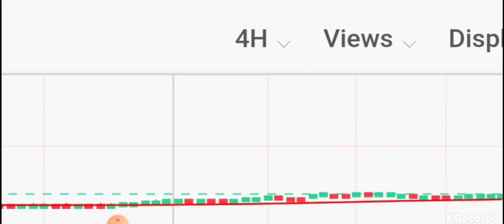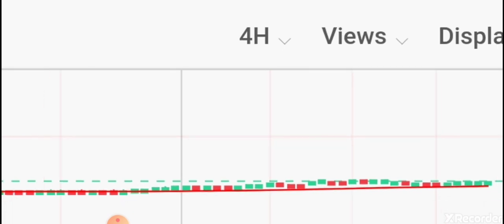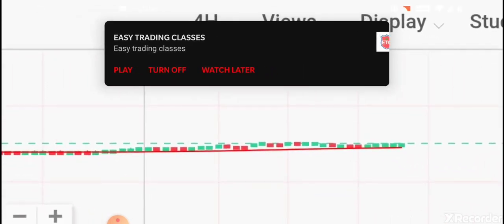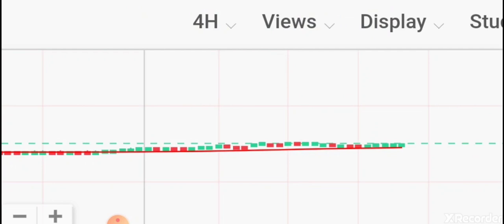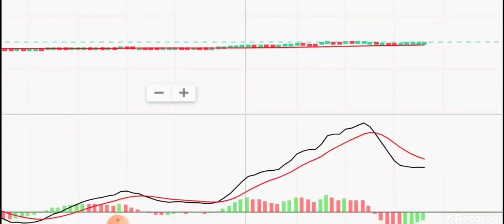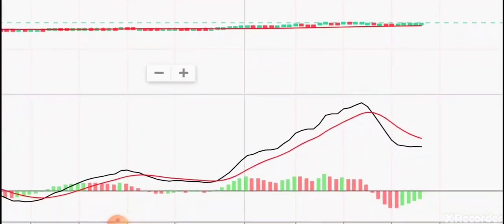If you are doing intraday trading, choose the 15 minutes chart as well as the 30 minutes chart for a good indication of the MACD and for good profit. And if you are going for positional trade or long term trading, then go for the 1 month chart or 3 month chart for good movement of the MACD. So it's a very good movement here.